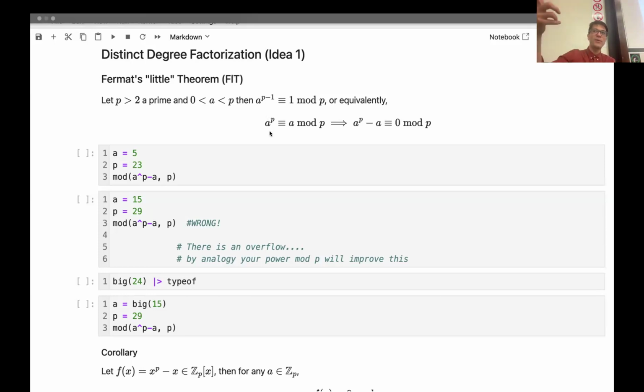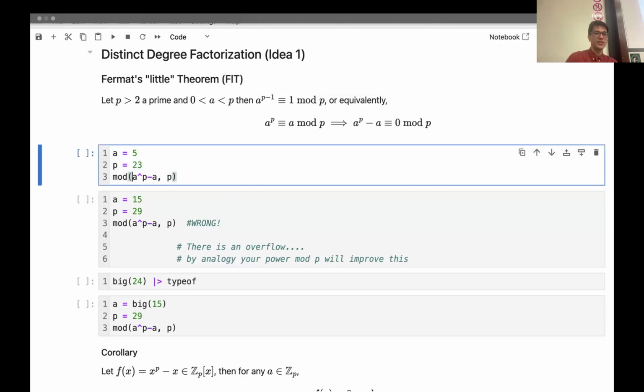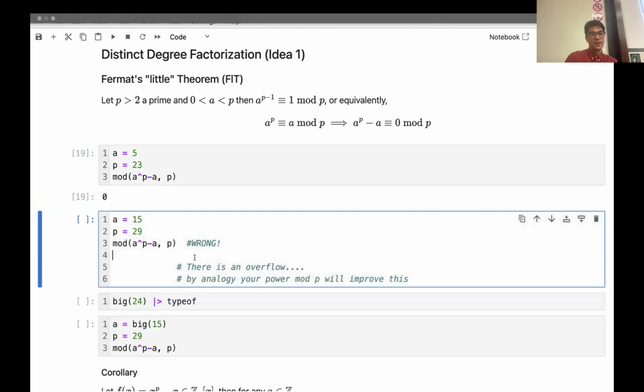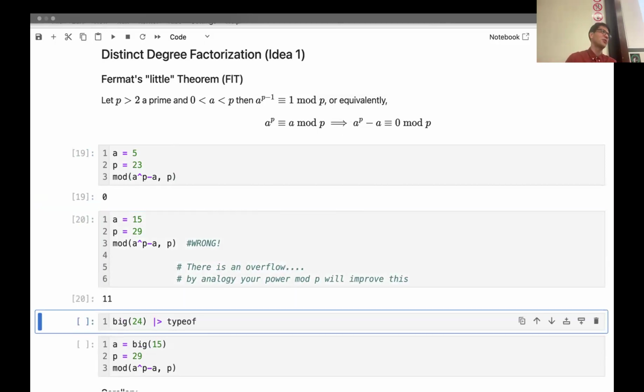A to the power of P minus 1 is congruent to 1 mod P. This means that A to the power of P is congruent to A mod P. I just multiply both sides by A. Agree? This means that A to the power of P minus A is 0 mod P. Also agree? This is very important. So Fermat's little theorem implies A to the power of P minus A is congruent to 0 mod P for any A. Let's just check this. Here's 5. A is 5, P is 23. This should kick out 0. Okay, so we blew the trick here, but let's study it. Why isn't that 0?